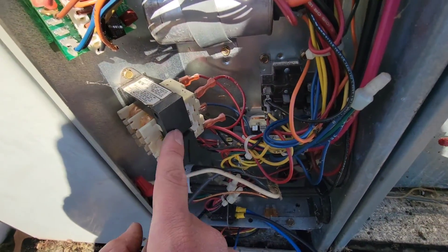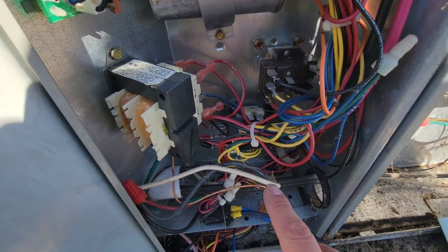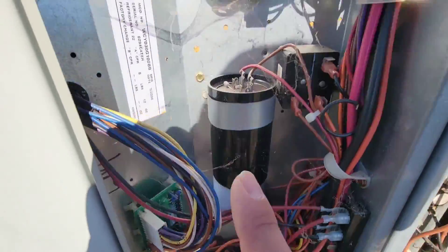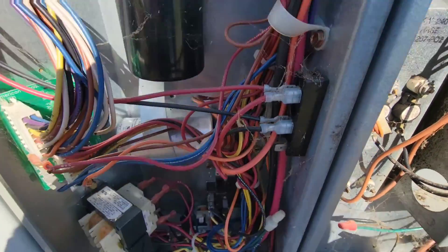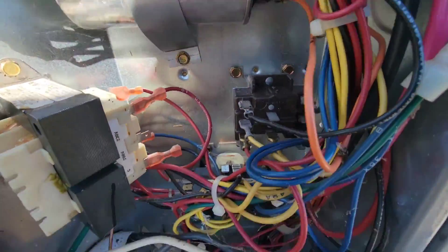Here is where the fuse is placed and this is wired into the secondary of the transformer, so this fuse pops instead of the transformer burning up. We've got a relay here and a contactor that controls the compressor, outdoor fan coming on, CFM board, defrost board, start capacitor, potential relay for the compressor, wiring for the indoor fan, and dual capacitor.